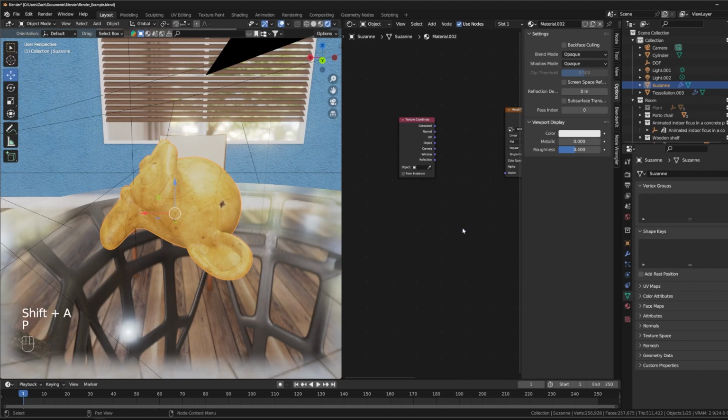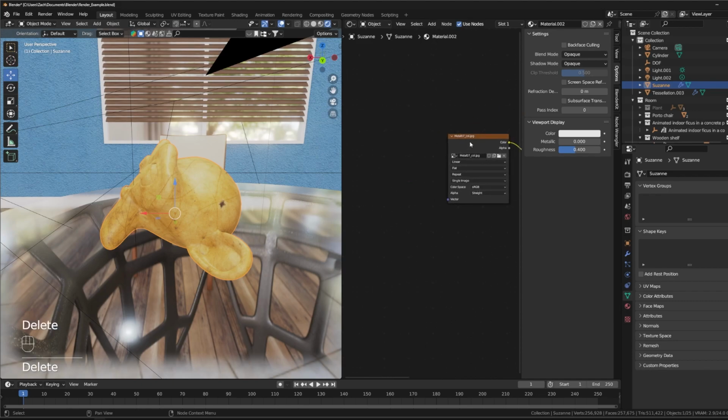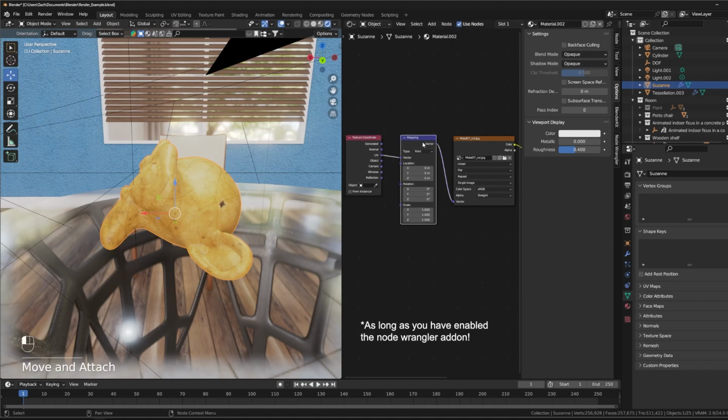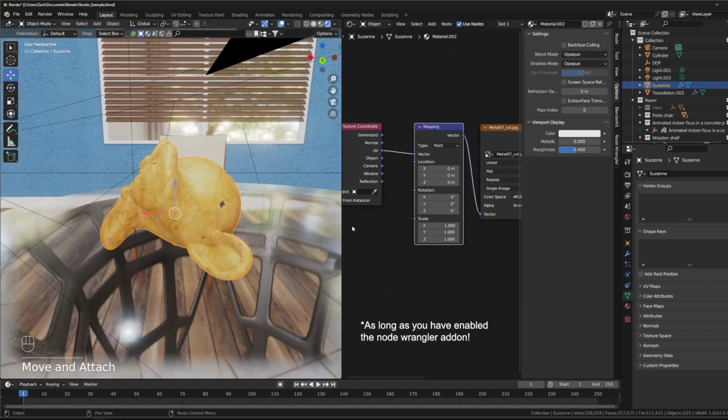Now I actually think that I might be missing a node in here. If I look for mapping, it might be this one. Let's see what Node Wrangler creates for us. If we select this node and hit Control T, we automatically get a texture coordinate and a mapping node generated.